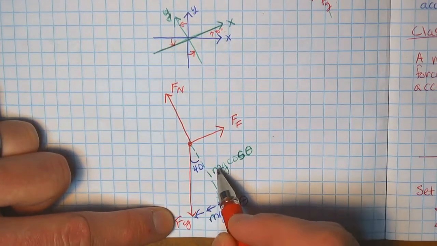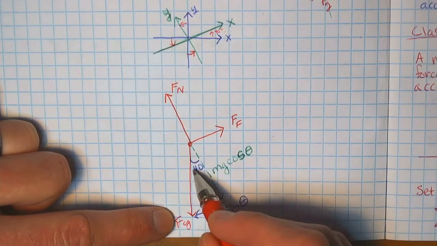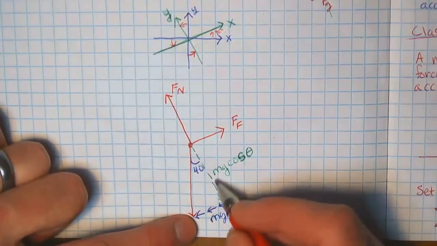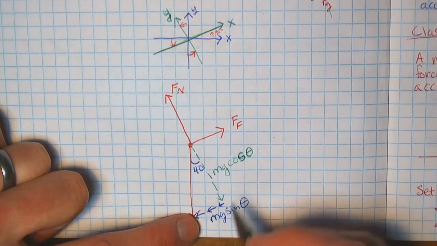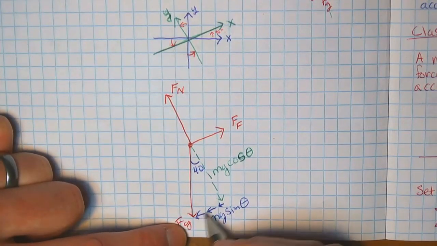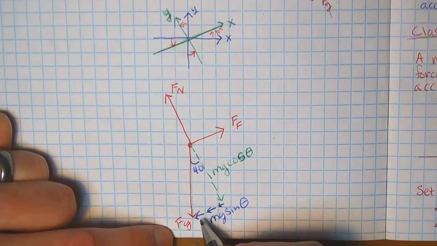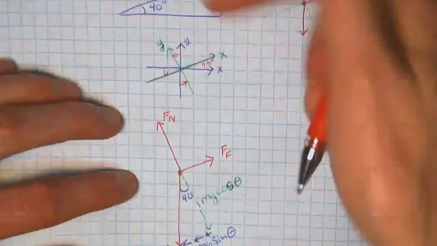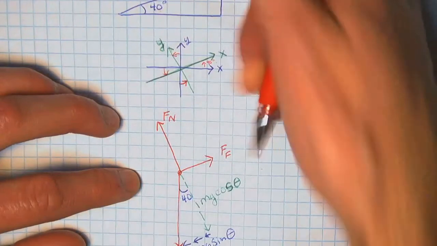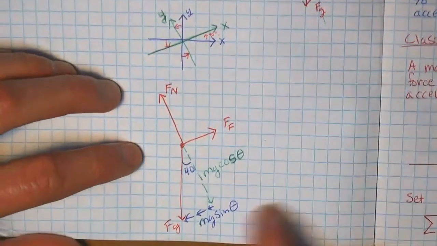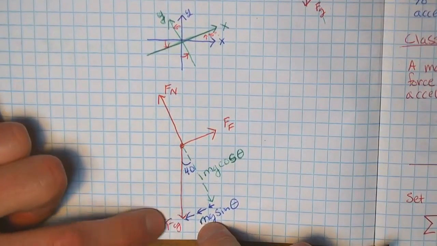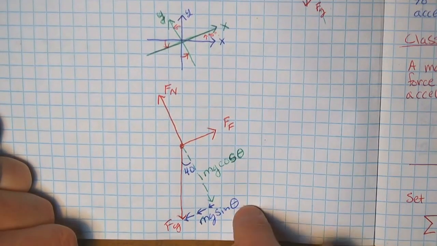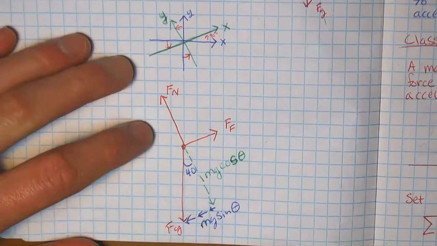The cosine is because you're adjacent to the 40 degrees right here. And obviously theta is theta, right, 40 degrees. This one is the part of gravity that's pulling it down the slope. So that's the part that makes it want to go that direction. And this part becomes mg, again, because of the force of gravity. Sine, because you're opposite from the 40-degree angle, theta, again, which would be 40 degrees.